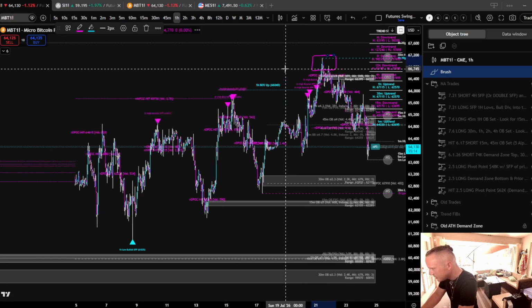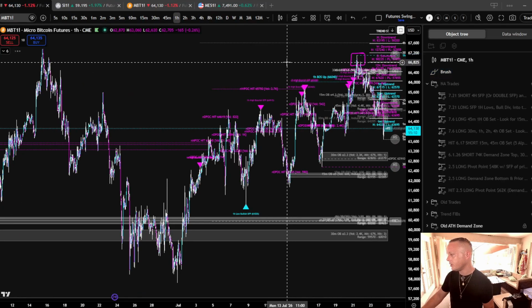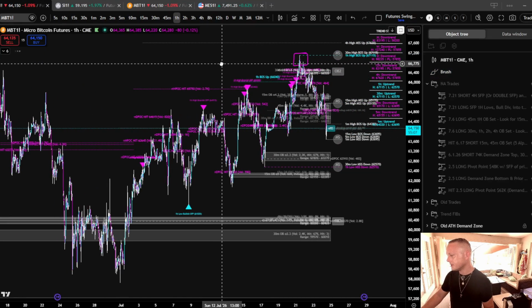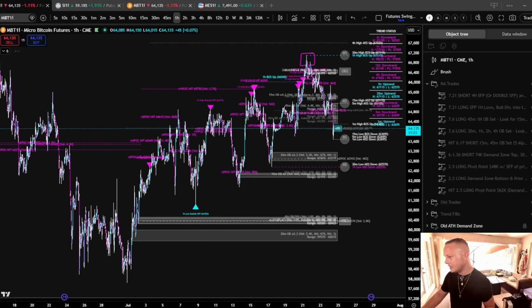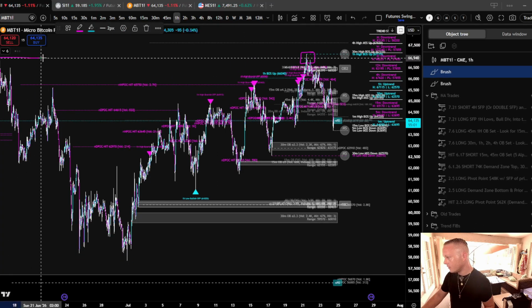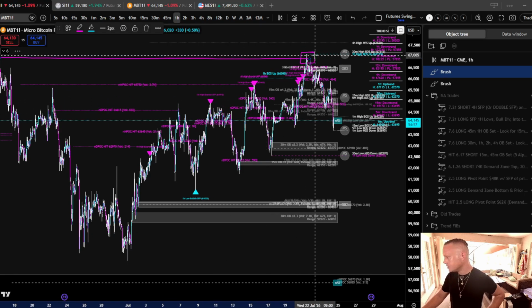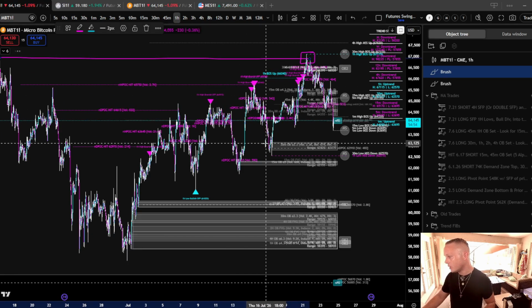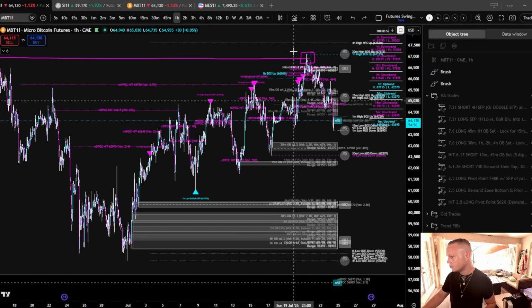happened? Naked daily POC got hit from way back here. Now we got to zoom a little bit further out in order for you to be able to see this naked daily POC. But we did get a naked level from all the way over here that got hit right whenever we came in to that range and started to think about entering our short position, okay? Second to that, there was an order block that was right up here.